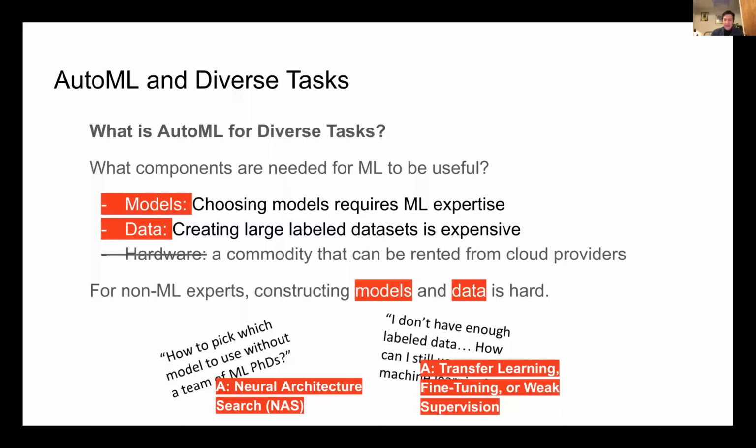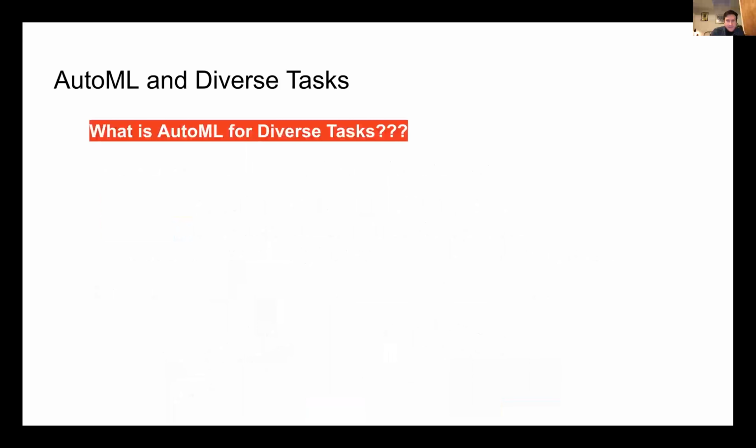Nowadays, people do transfer learning using a foundation model, for instance, or they do fine tuning. Another solution that I like for this is weak supervision, which is a way to construct data sets automatically. So we would like to automate both of these things.